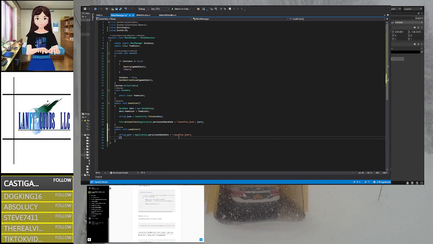Then we want if file exists path. So we're saying show us the path if the file exists. I'm guessing that's what that means.